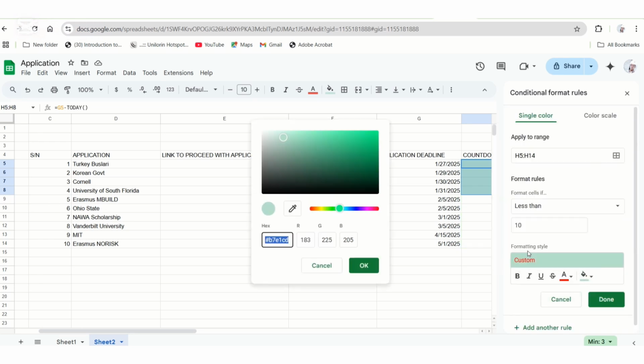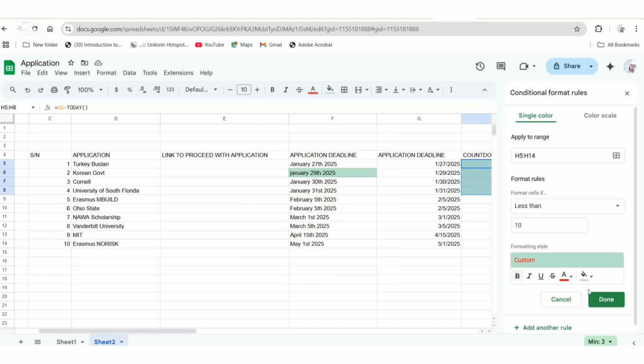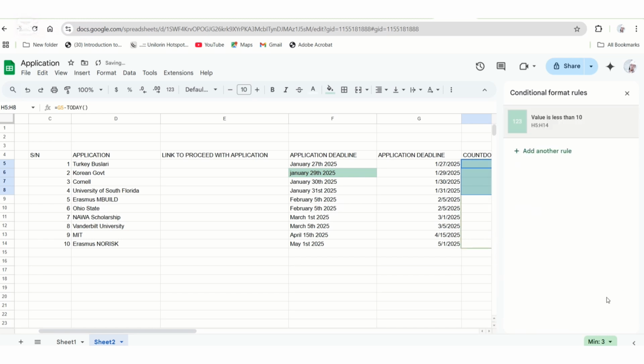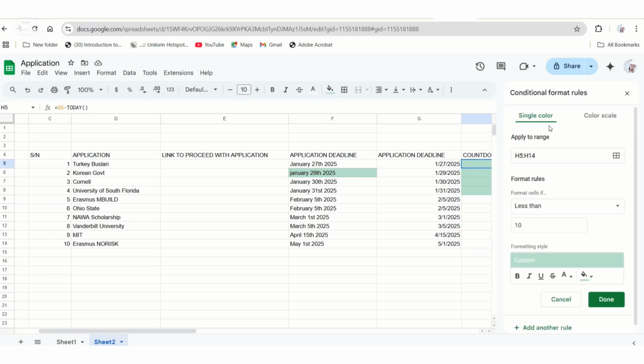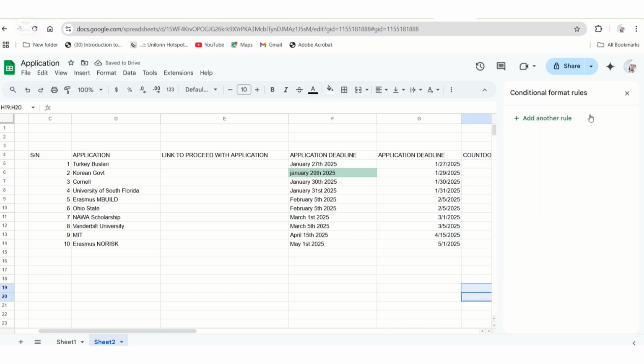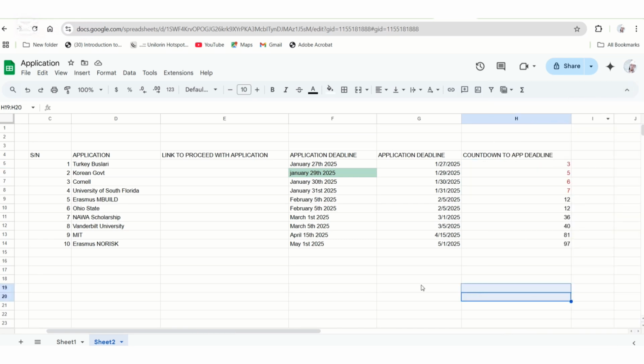This should not be in green. Just the normal one we want. Cancel this. This should be in the standard. No, it's not working yet. Okay, exactly, this is what I want. So you can see that those numbers are in red.